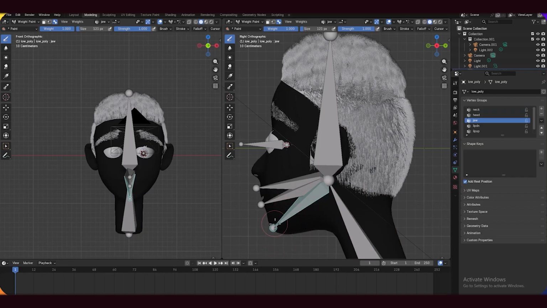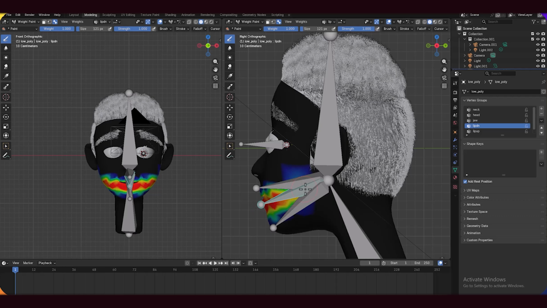I selected the jaw bone and applied the weight. So for the area that needs the influence, I press Shift and then blur so that it can share the influence of the bone. That's the meaning of using auto-normalize. So the bone will subtract the weight of the other. So I press Shift for the area that has a sharing of weights. Okay, I have to keep adding the weight.